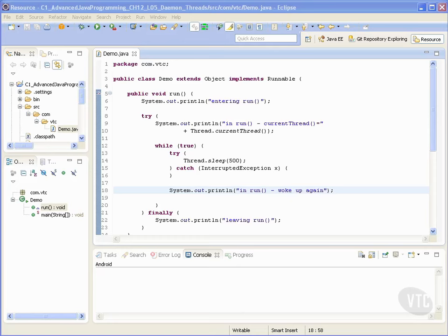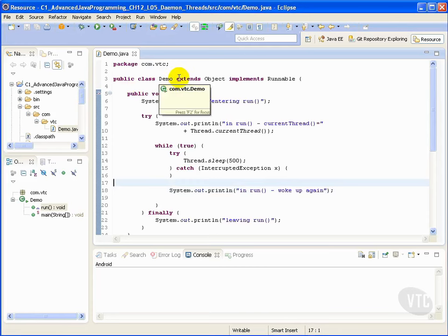A daemon thread is identical to a user thread in almost every way. It has a priority, has the same methods, and it goes through the same states. In terms of scheduling, daemon threads are handled just like user threads. Neither type of thread is scheduled in favor of the other. During the execution of your program, a daemon thread behaves just like a user thread. The only time the Java Virtual Machine checks to see if particular threads are daemon threads is after a user thread has exited. When a user thread exits, the Java Virtual Machine checks to see if there are any remaining user threads left. Let's look at an example of this.